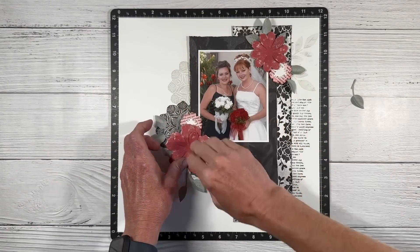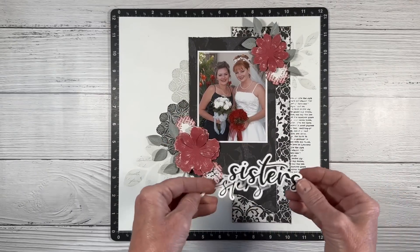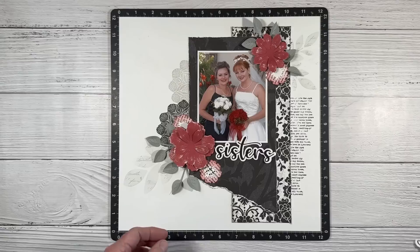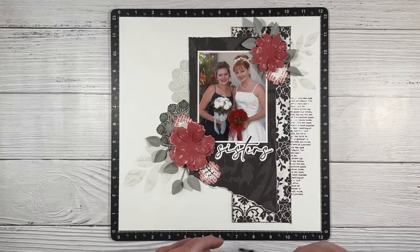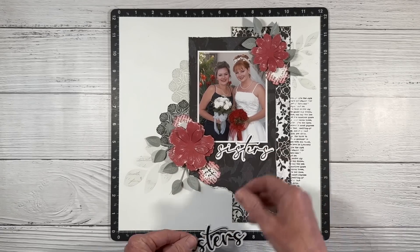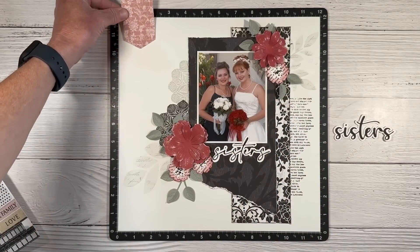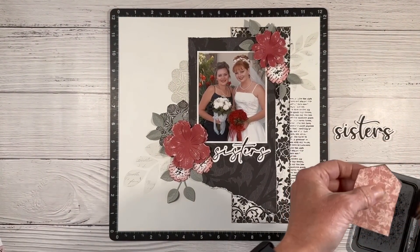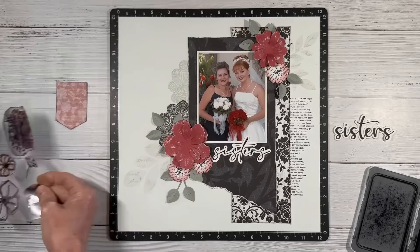I did create a couple versions of the title. This is a font called Hello and this one is a little bit more scripty — it's called Amalfi Coast. They're both from dafont.com and you can download those for free. Looking at the sticker sheet, I decided I did want to use this. In the beginning I mentioned desert rose has some browns in it, but that is why I chose scarlet for my red — there are blue reds and orange reds and reds with more brown in them. The scarlet color does have some brown, so it actually works really well with that desert rose.